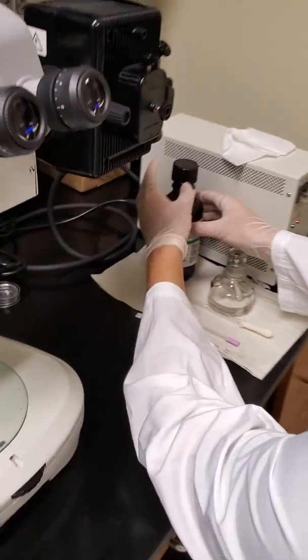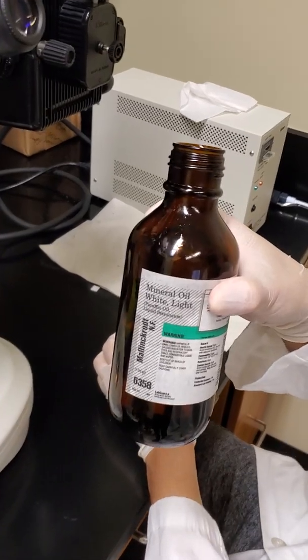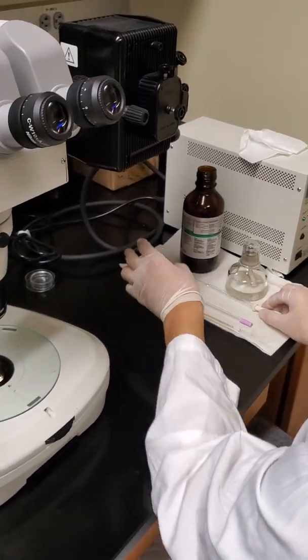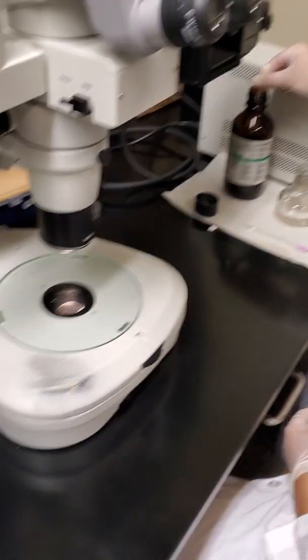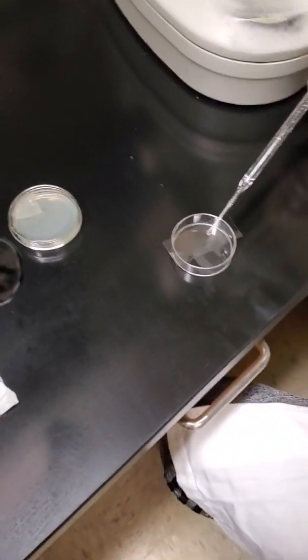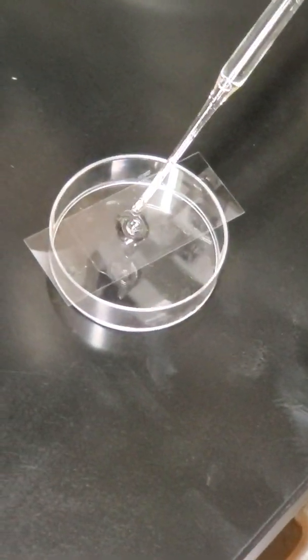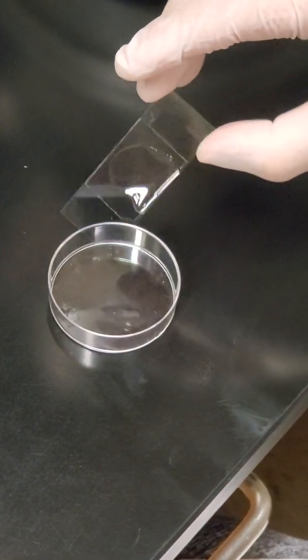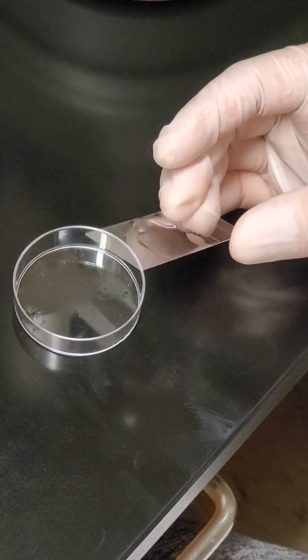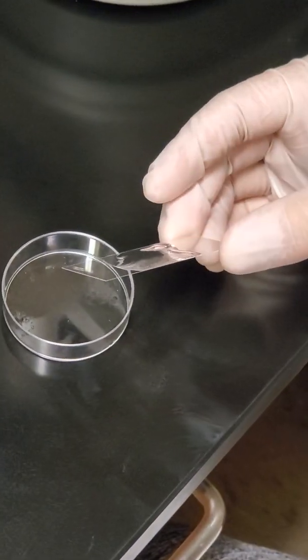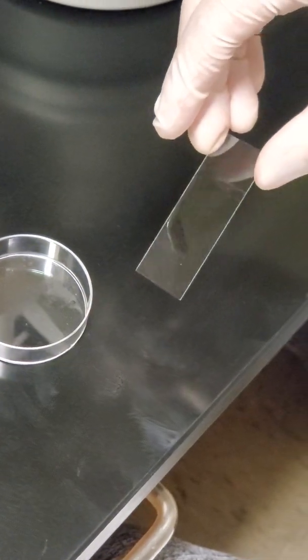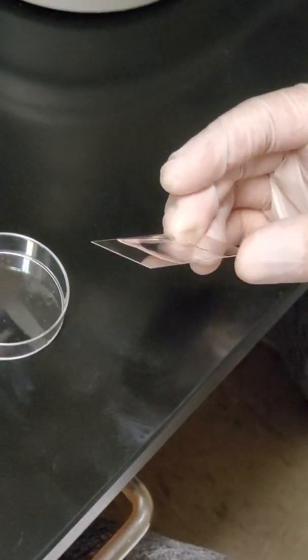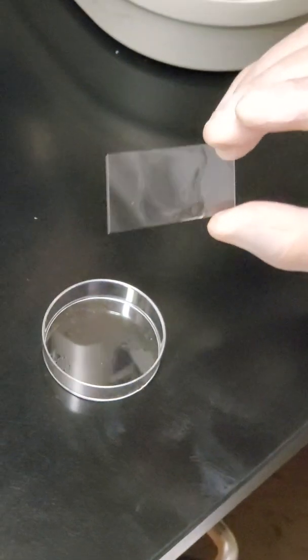And we're going to add this mineral oil to the agarose, this white light mineral oil. We're going to add this to the agarose square so that way when we put our worms on it, they're going to stick to the agarose. But they won't dry out as fast if we have some mineral oil on the agarose slide. So we're just going to tilt it until it covers the entire agarose square on the slide. That looks pretty good.